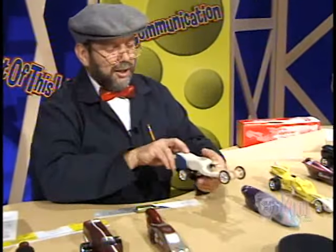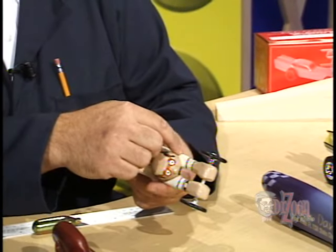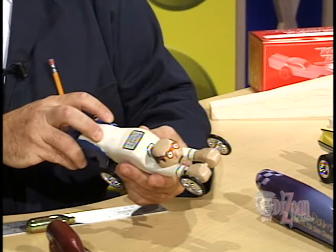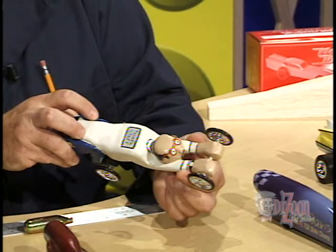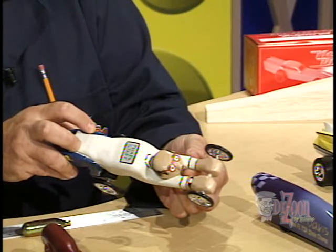The single most important factor in CO2 drag racing is the mass or the weight of the dragster. Choosing the type of wood can influence the mass of the dragster, but you also have to consider the trade-off of strength within that mass. For instance, if we have a very strong wood in a thin part of the dragster, it will withstand the racing process. But if we have very weak wood, such as balsa wood, in a thin portion of a dragster, it might break when it goes down the track.